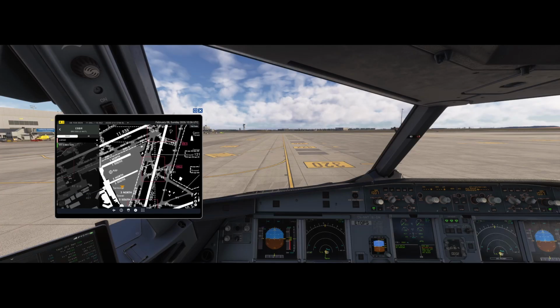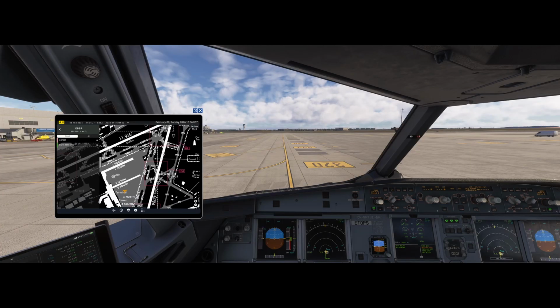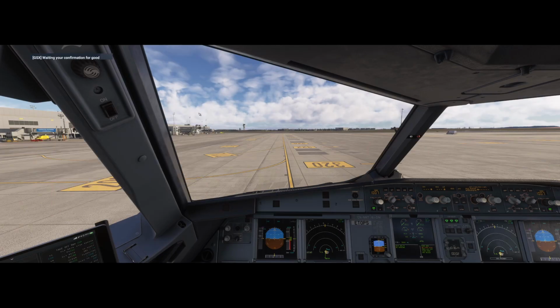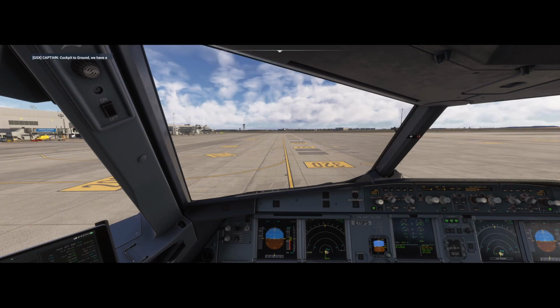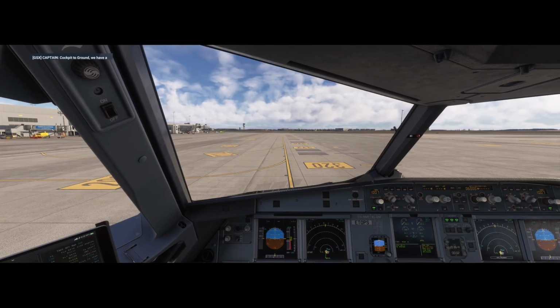Beeline 23 Delta, Brussels ground, information Bravo is current, start-up approved, cleared to Dakar, Chèvre 1 kilo departure runway 25 right, climb initially flight level 60, squawk 7106. Cleared to Dakar via the Chèvre 1 kilo departure 25 right, initial climb flight level 60, squawk 7106, Beeline 23 Delta. Readback correct.